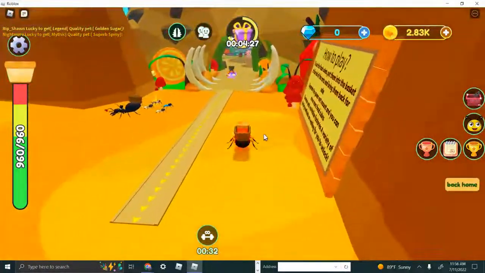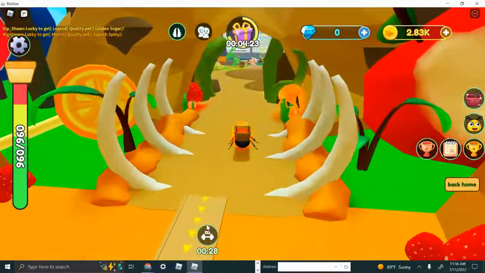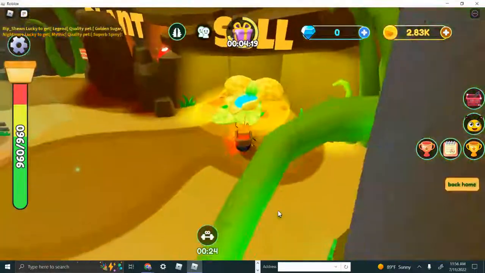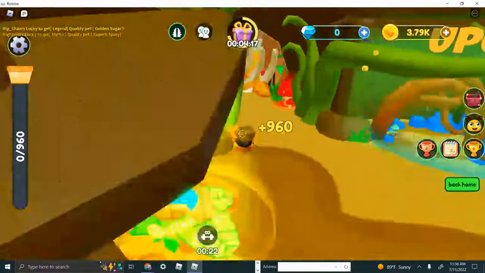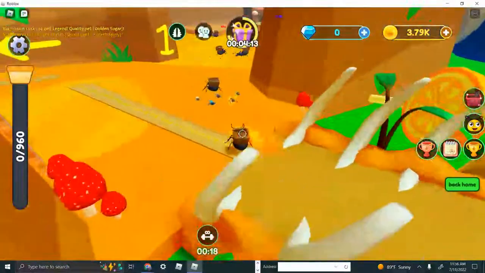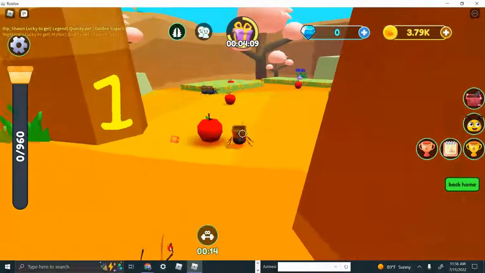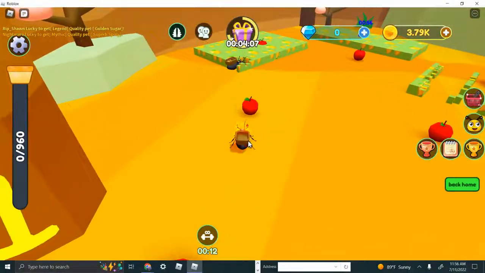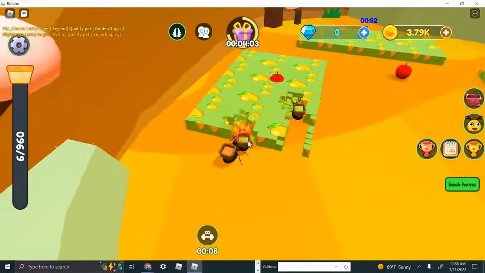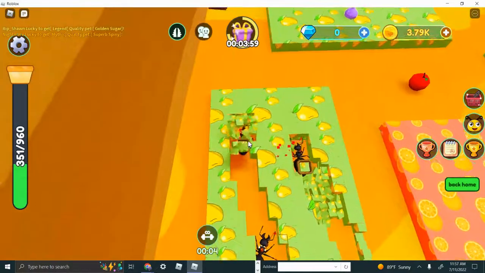Wait. No, we have to go fast now. This time, we have to go fast before you get that. Come on, come on. There you go. So back. We have to go really fast this time. Come on, come on. We have 10 seconds. Come on, come on. There you go. We're just grinding.